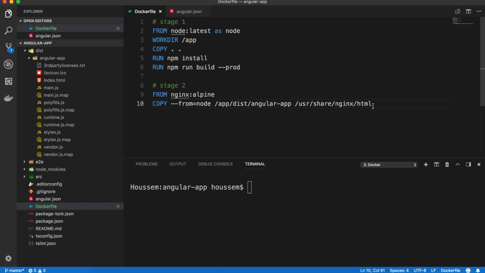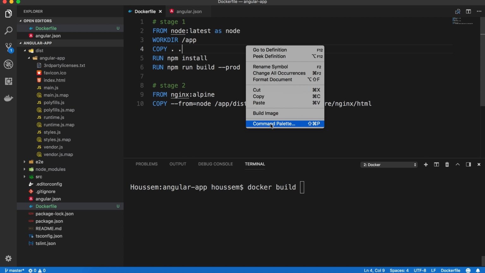Now that we have configured the Dockerfile, we can run this Dockerfile in order to generate and run the Angular application. So to generate the image, we'll use the command docker build. Docker build comes with some parameters. If you don't know those parameters, don't worry, because VS Code has a really good feature right here which will help you to generate the command needed to build the Dockerfile.